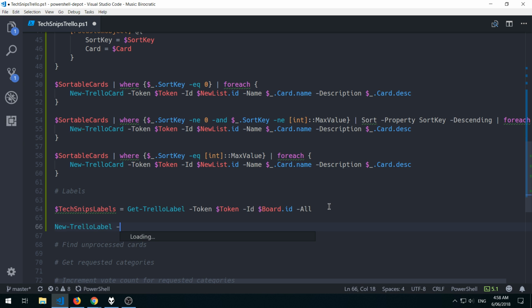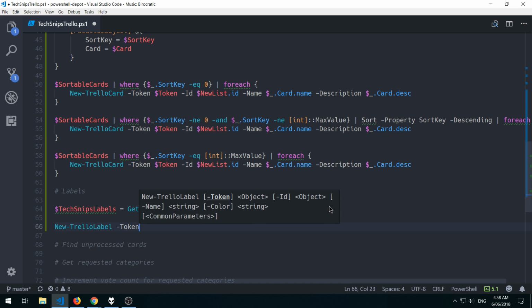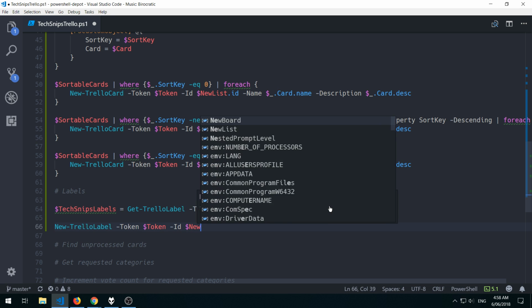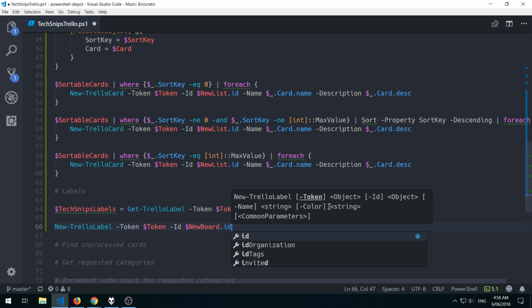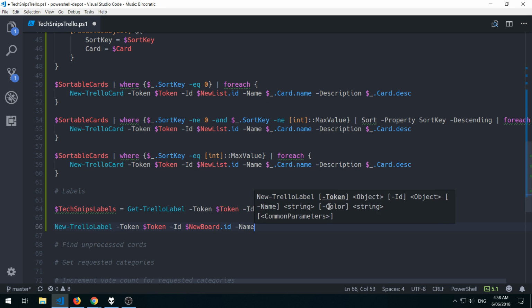IntelliSense again. Right, so we're going to need a name and a color.